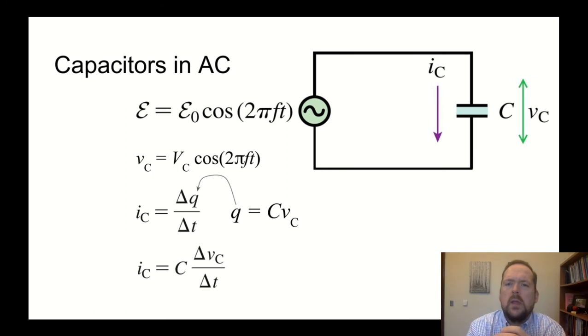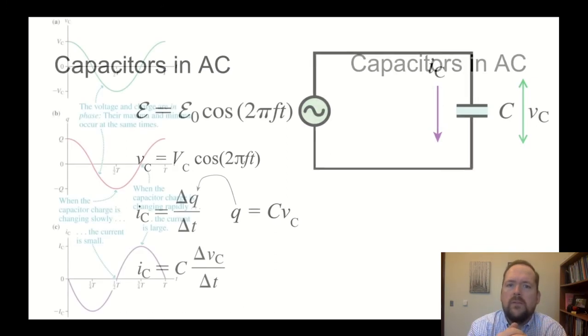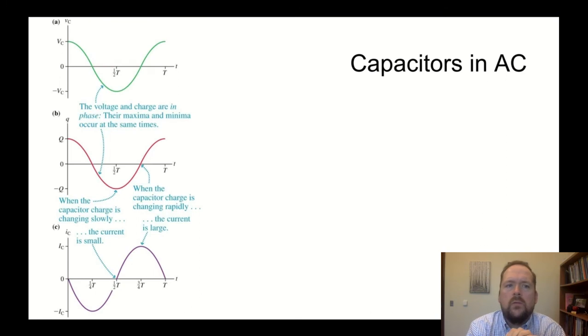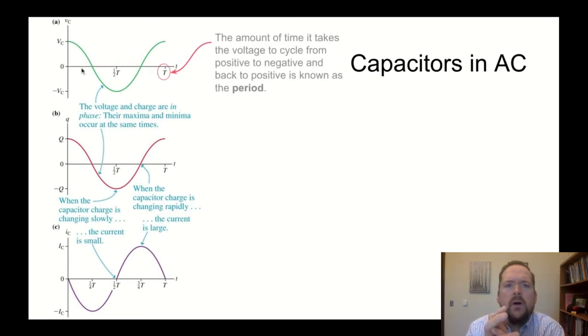Well, what does that mean? It's helpful to look at some graphs when trying to think about what all of this means. So here at the top is a graph of my voltage as a function of time. So we're assuming it starts out at a maximum voltage, at some point goes to 0, and then it's a maximum voltage but negative. So we've flipped polarity there and we're driving current in the opposite direction in the circuit, back to 0, back to positive, and then that cycle just repeats forever until you turn your power supply off.